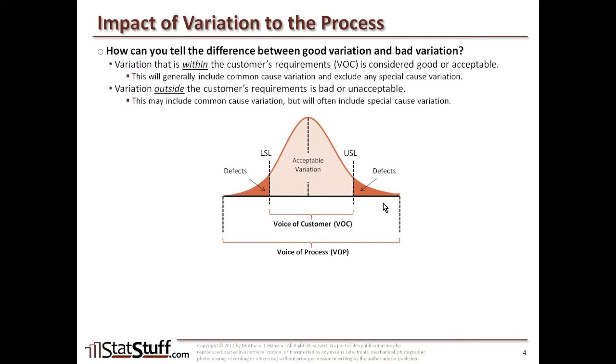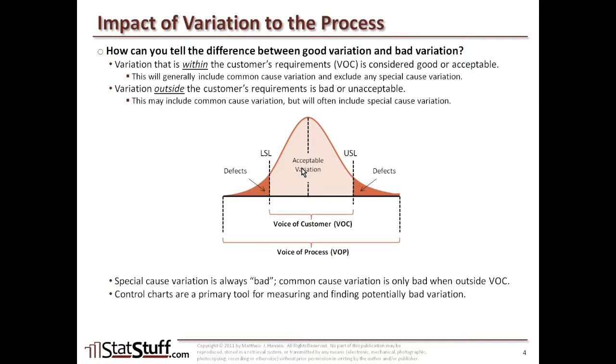But that whole range itself, and what we're actually performing, how the process is actually performing, that's what we call the voice of the process. That refers to its capability of what it's actually performing right now. So a portion of that is acceptable, but it does include some of these defects that again are falling outside of what the customer wants that we would say is unacceptable. Now, special cause variation we would say is always going to be bad. Common cause variation is only bad when it falls outside of what the customer wants, when it becomes a defect. So this is where common cause variation is not always going to be bad, because most often we're going to see some of that falling within this acceptable range of what the customer wants.